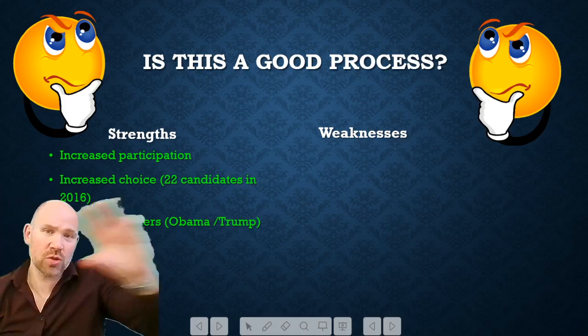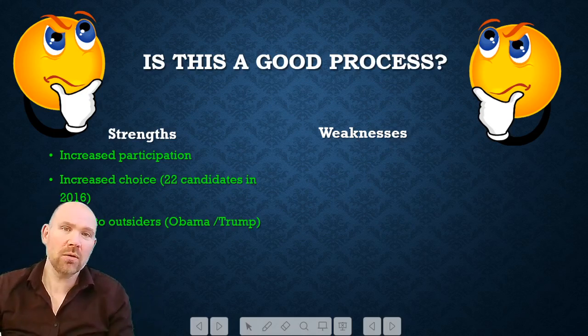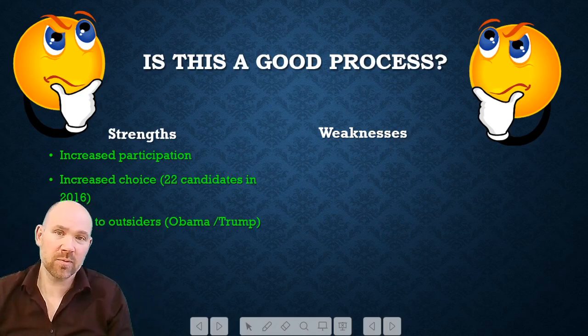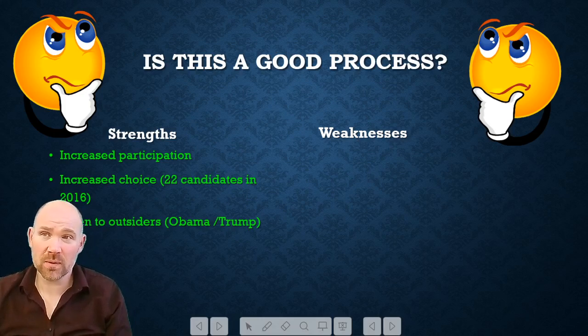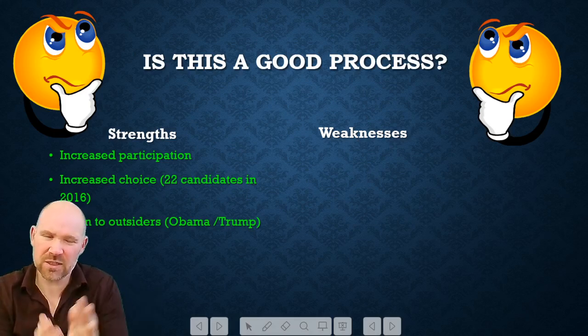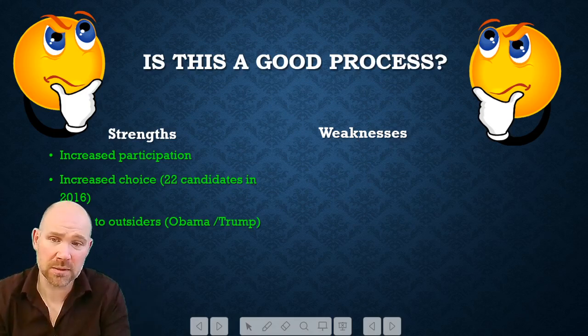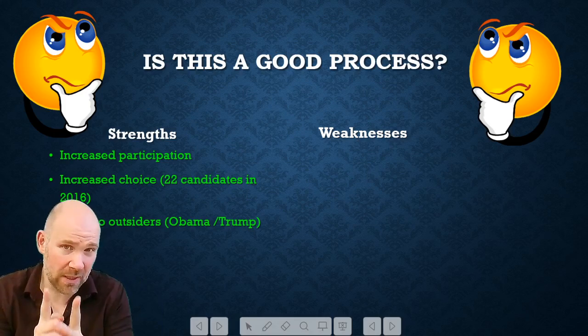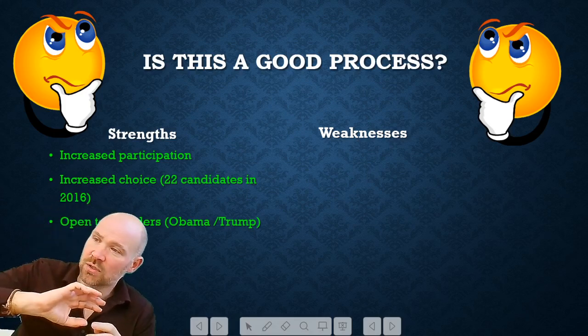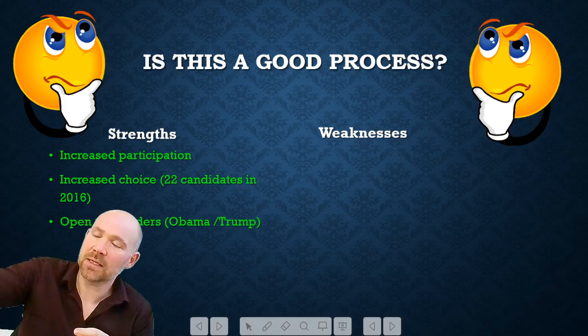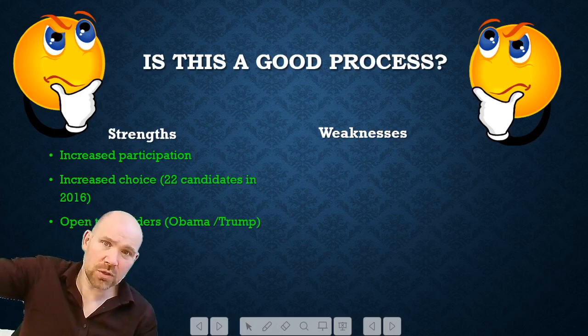This is a huge process that means that actually only political insiders become leaders of political parties in the UK. Jeremy Corbyn, you could argue, is an exception, but he's not a political outsider. He's been in politics all his life. He just hasn't been perhaps part of the leadership bubble, but he is part of politics. But what a primary allows you to do is it throws the decision away from the party and back to the people and says, okay, well, who do you want?